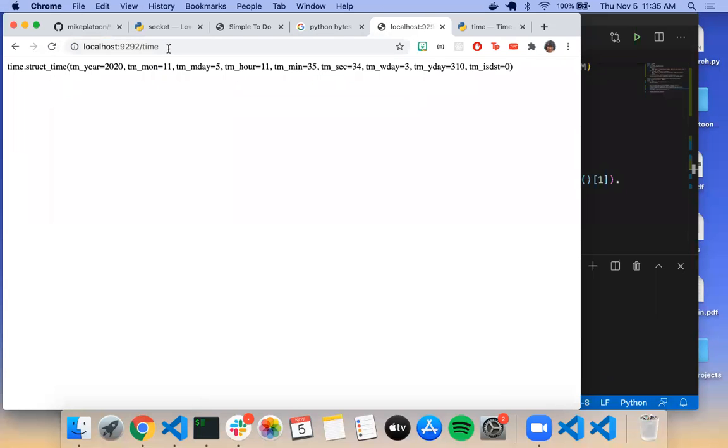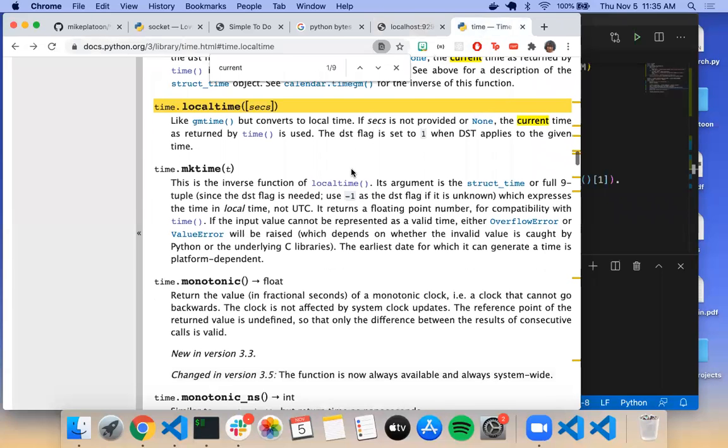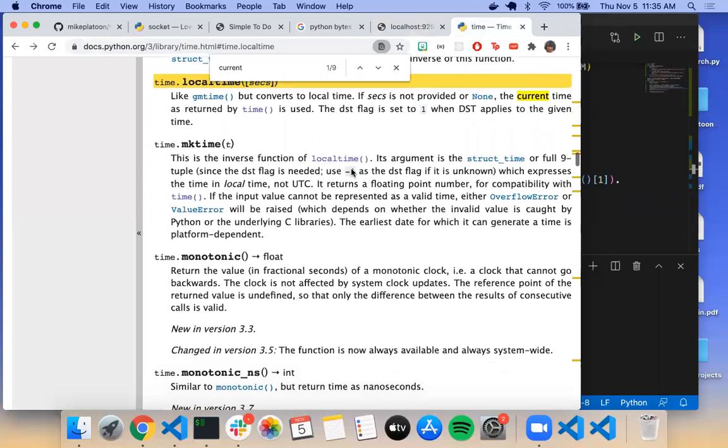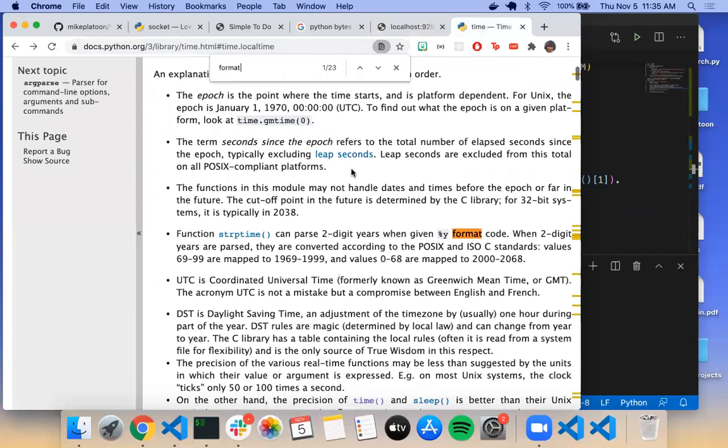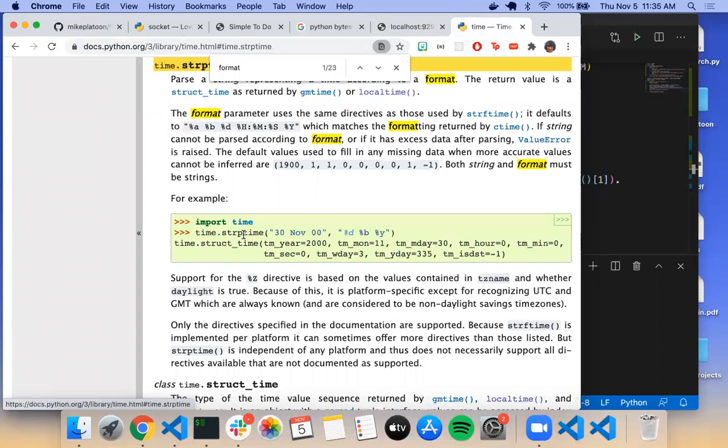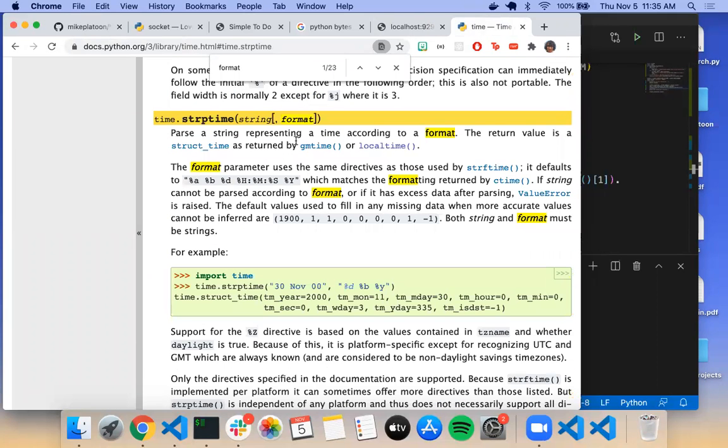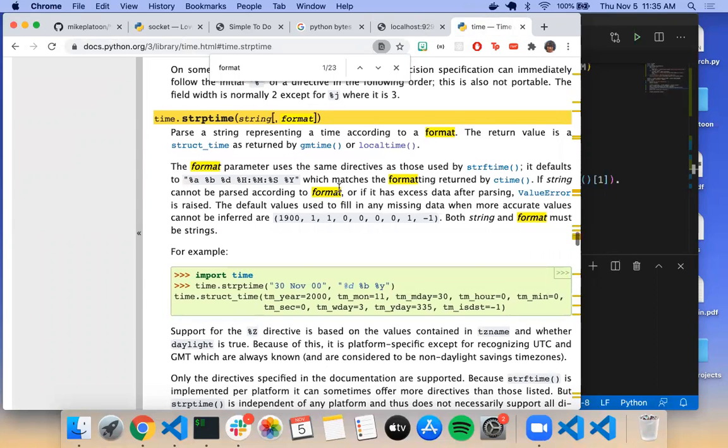Okay, that's not exactly what I want. It looks accurate, but I think we need to have a better way of formatting that. Let's see if there's a way of formatting code. So a function called strptime. Parse a string representing a time according to a format. So they have an example here.